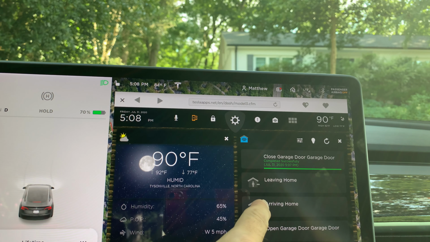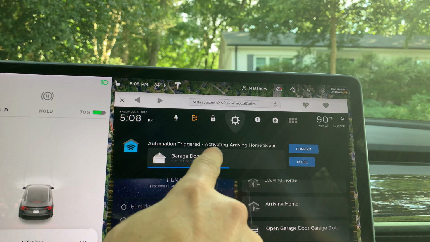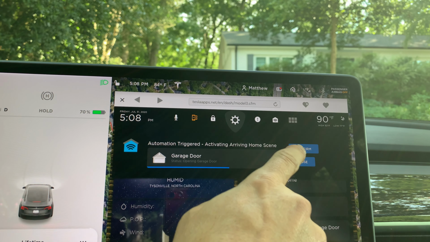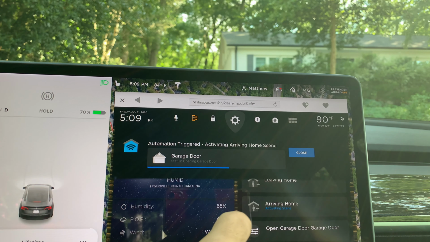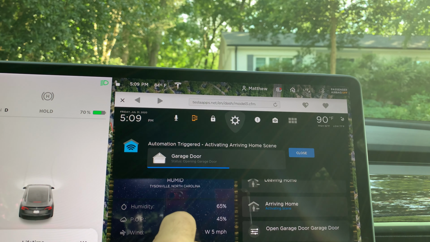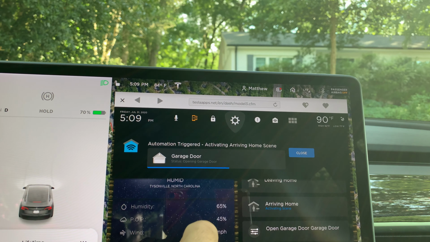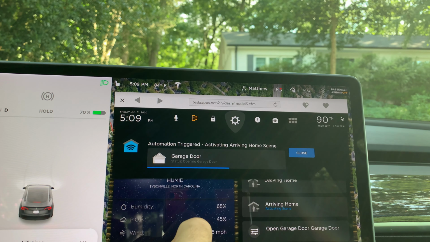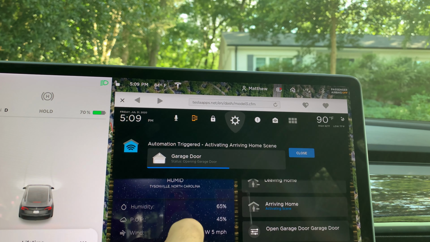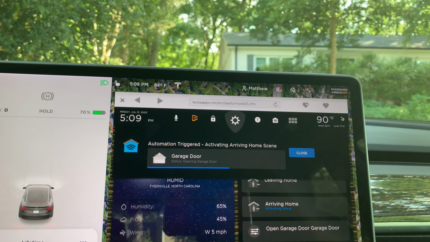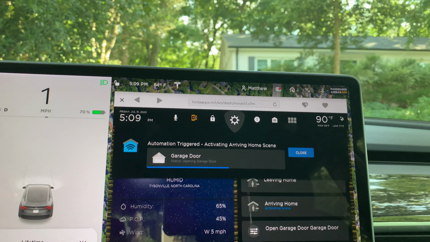Next, I'm going to press the arriving home button and then confirm. There's a little bit of a delay because the garage door opener flashes its lights a few times to let anybody know that the door will be closing.